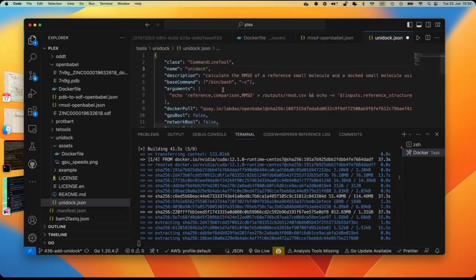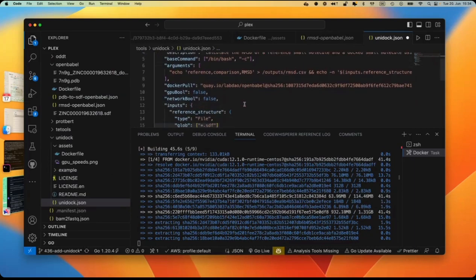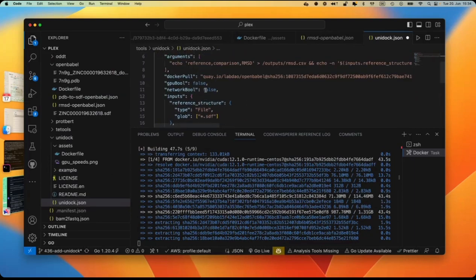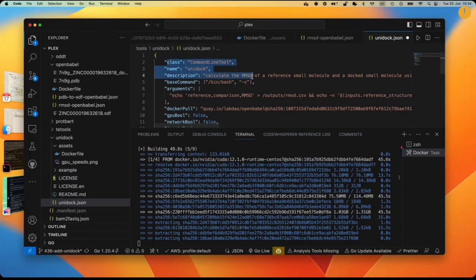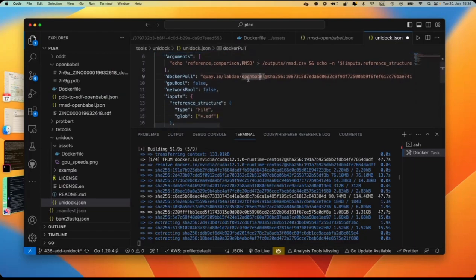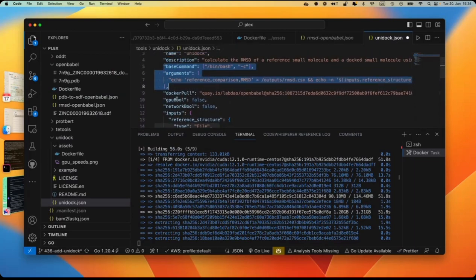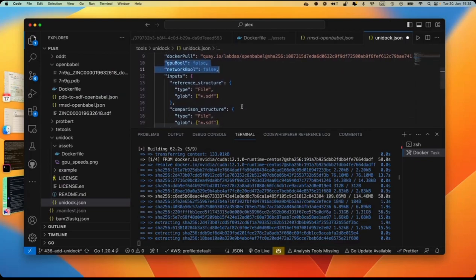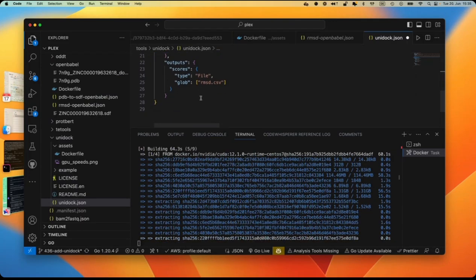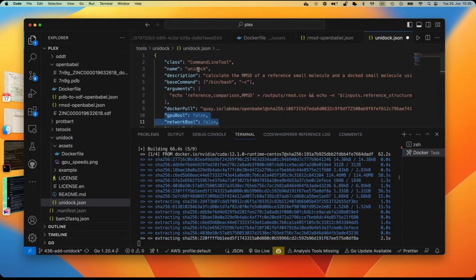A command line tool is the current basic class of tools that we support with PLEX, and it basically always has the same elements. It has a set of descriptions, then it has the base command and the command line arguments you're running. It then has a link to a Docker file, some hardware requirements, whether you need a GPU or not, and then a definition of your inputs and your outputs.